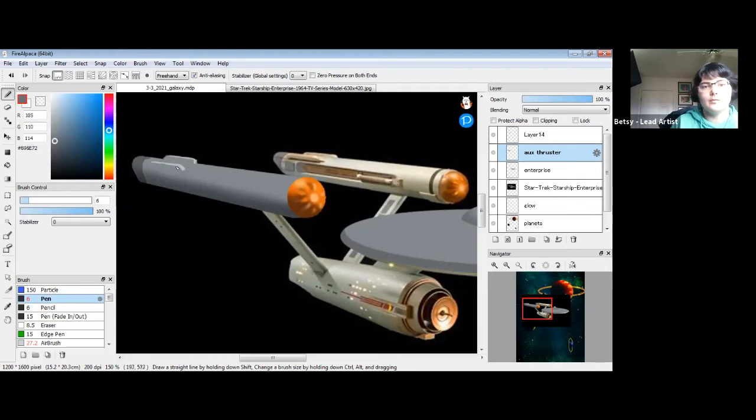The side of this one might be a little bit darker as it's turning away, so you can fill that in with the pen as well.